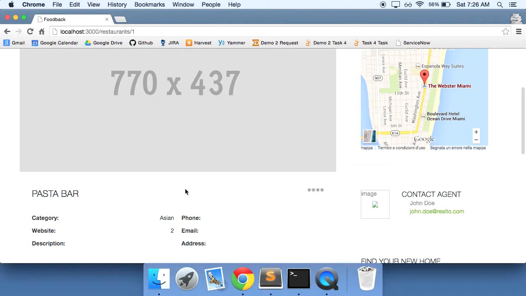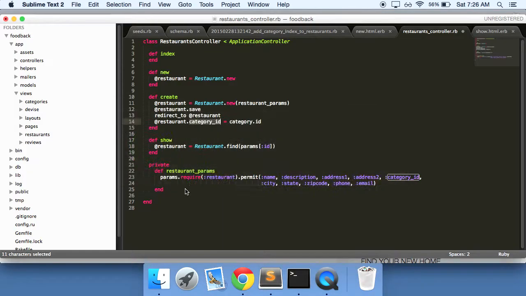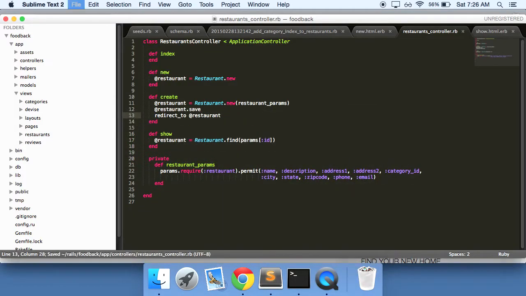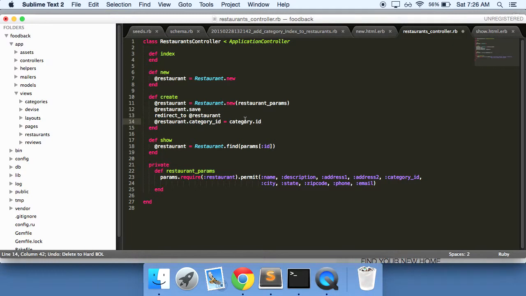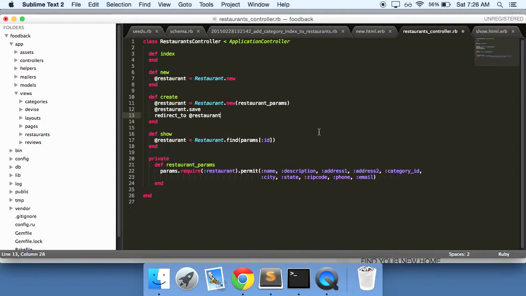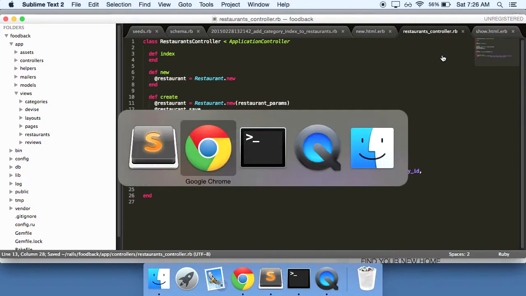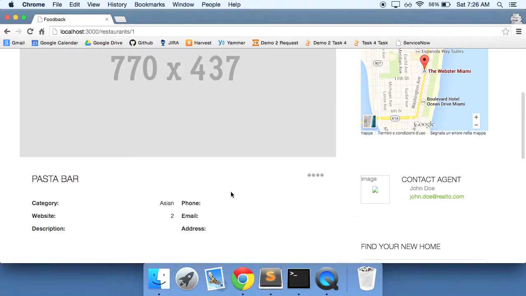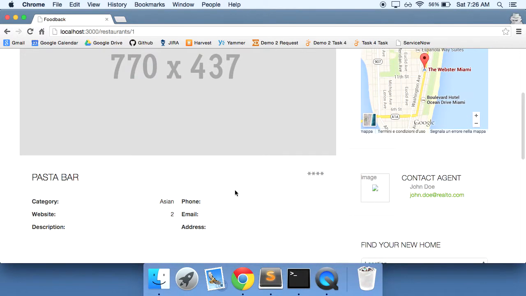So that might be going into a little bit deeper of Ruby and how it works, but just know that this is the correct way of setting the ID, of adding an index versus doing what I just showed you here. Because I know there are a lot of tutorials out there that teach you how to do it this way, and that's not the correct way to do it. Alright, and so now that we have our categories here, I think we're good to go. We can start adding the rest of the information here on our restaurants.